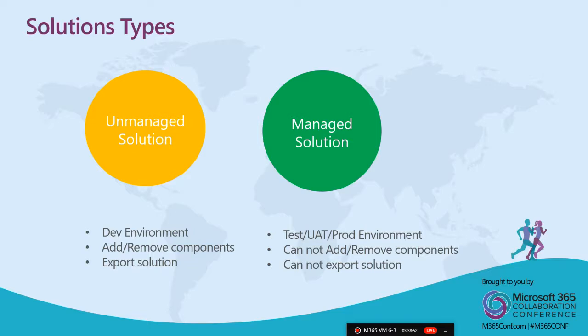One is the unmanaged, which you basically create in a development environment where you can add and remove different components. You can export that solutions. While in terms of the managed solutions, you can only use, because this is the released version of your customization, so you can only deploy them on test, UAT, or prod environment. You cannot add any components here because this is the locked version of your customization, and you cannot even export this solution.